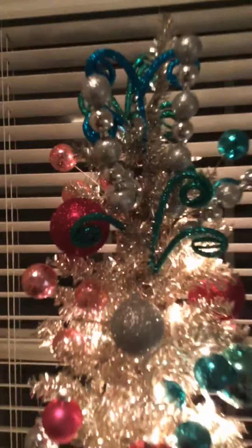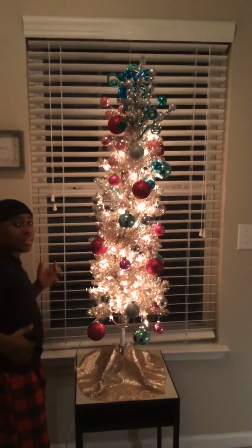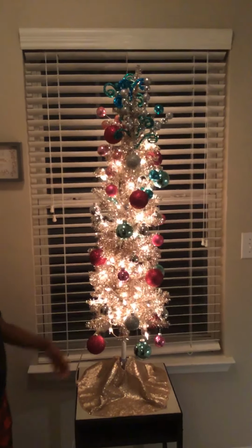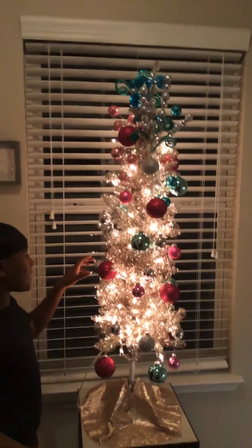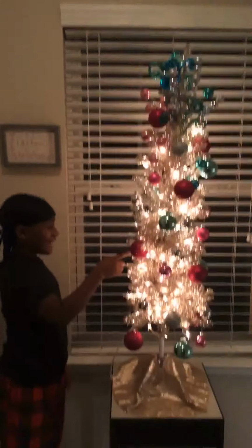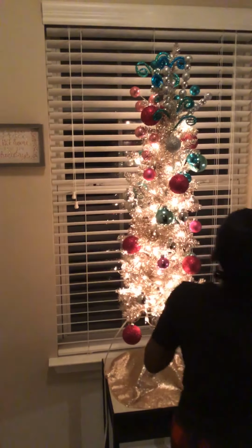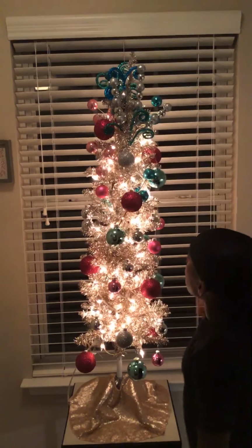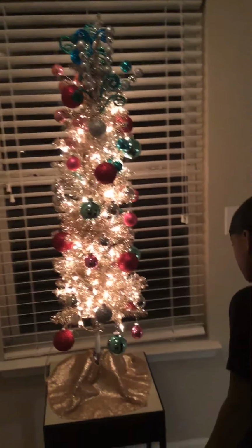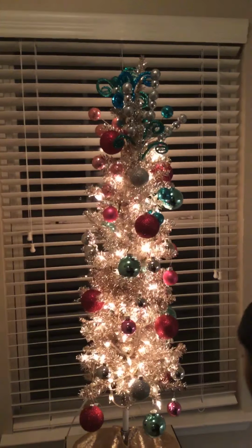Another little tree, and I like the little tree, like gold, silver. Rose goldish. So we got some pink. We got some pink in here. We got some red in here. We got some blue in here. It's all pink. It's pink, turquoise, blue, yeah. Silver.